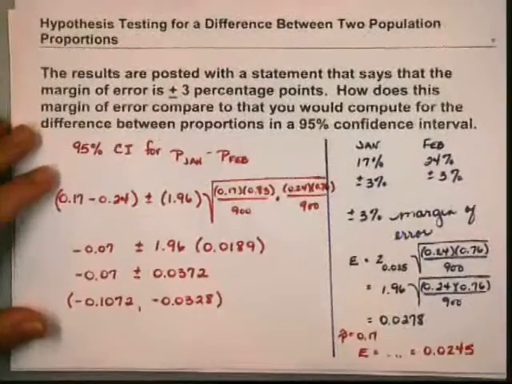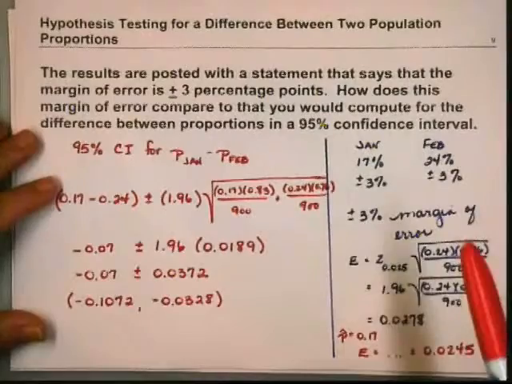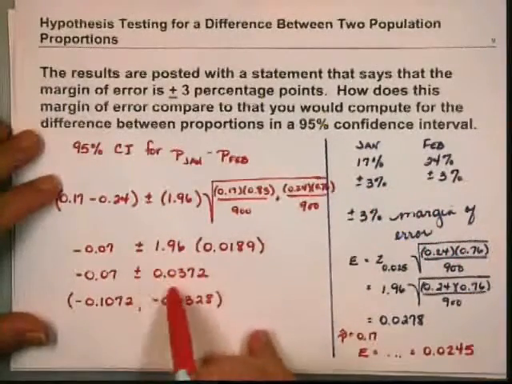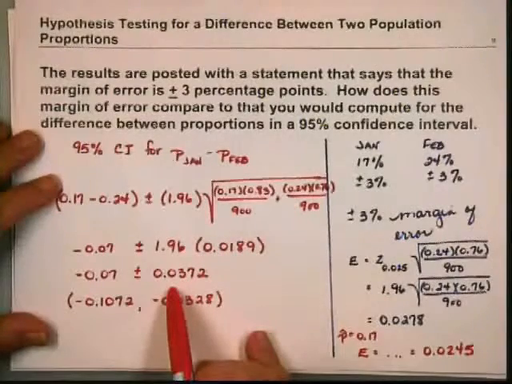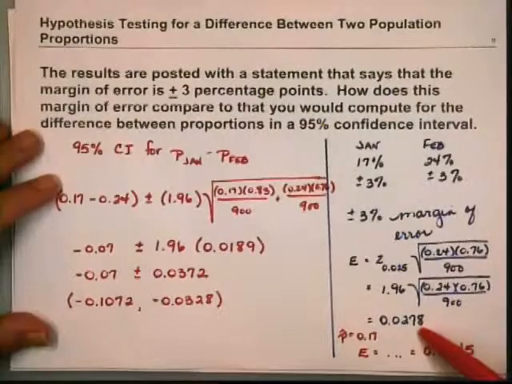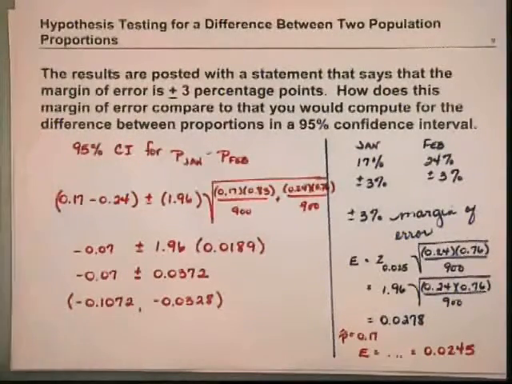But just in general, you look at those. So typically, whenever you see the news reports written like this, they're not giving you the margin of error for a difference between proportions. They're giving you the margin of error for an individual proportion. Those are largely dominated by sample size. So if you want a 3%, you pretty much need to be over 900.